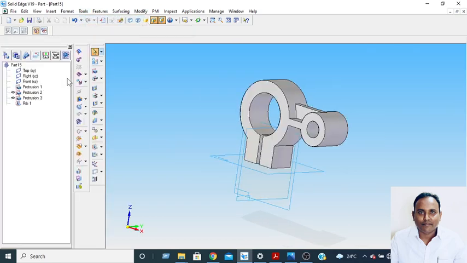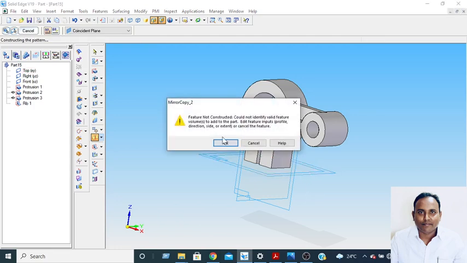Tools, edge bar, here select the rib, mirror, smart mirroring. Click on a plane or face or reference plane. This is not constructed, could not identify valid volume.